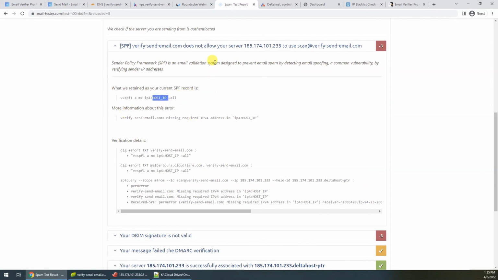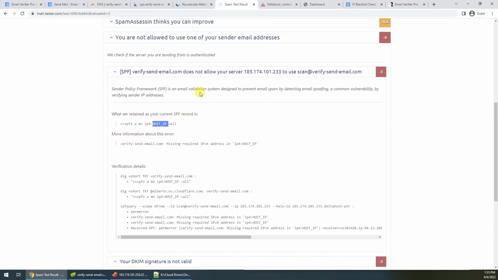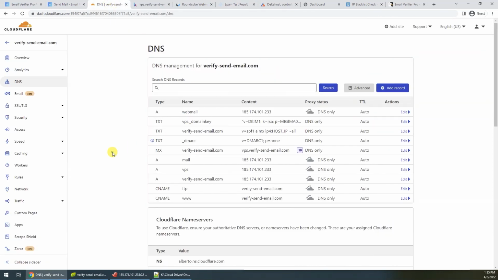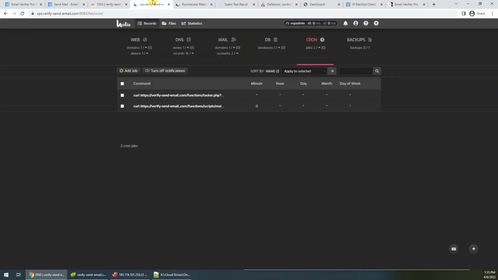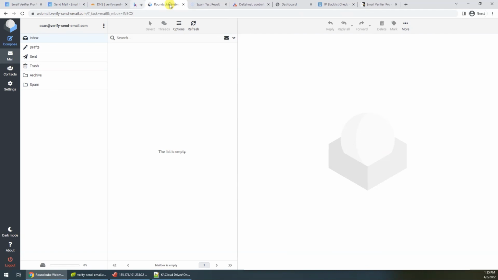Okay, so here you can see I have definitely made an issue. Host IP, I actually didn't replace this IP on the record when I copied it from the documentation. That kind of mistake can also happen from the user side whenever they try to install it. So make sure you fix it. Okay, here is the host IP, and I'm just going to close these extra tabs.